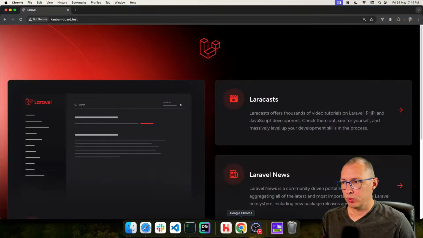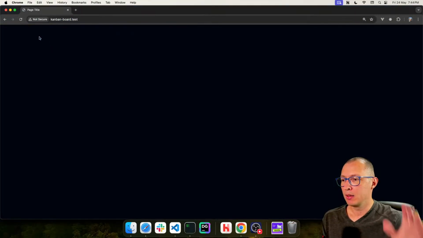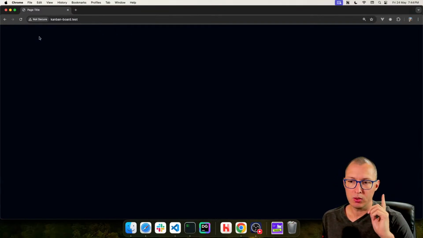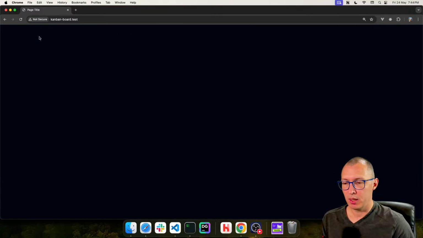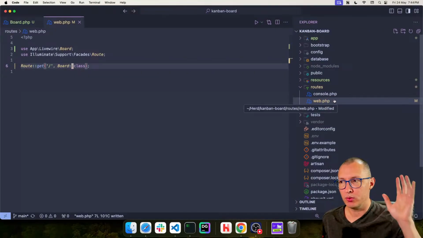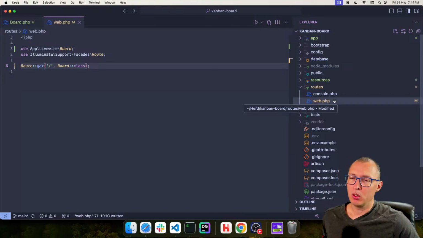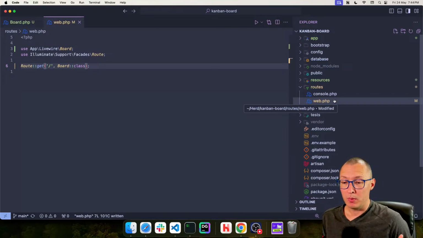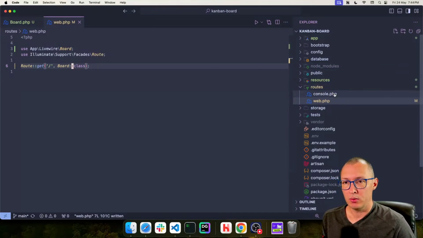Now, if we go to the browser and refresh, we should have a blank page, and it's looking black because I set it specifically for dark mode. We're going to start with dark mode, but all of the visual components already come equipped with the light mode itself. Let me show you what that looks like.